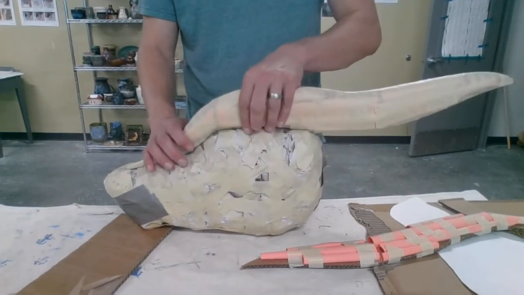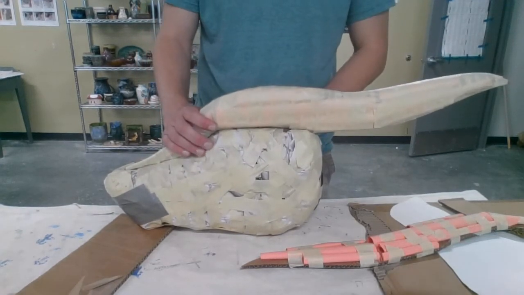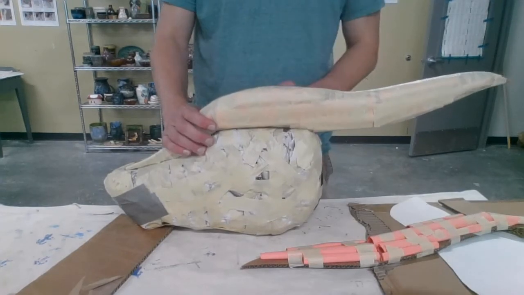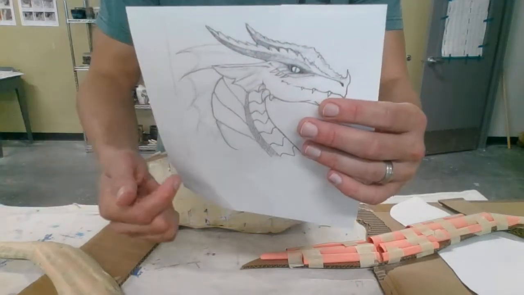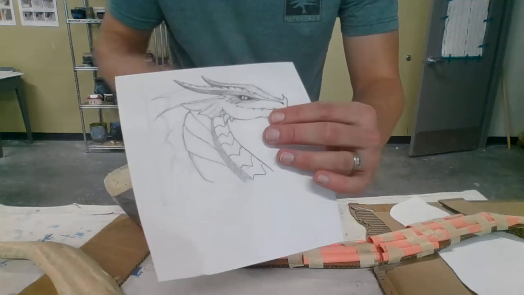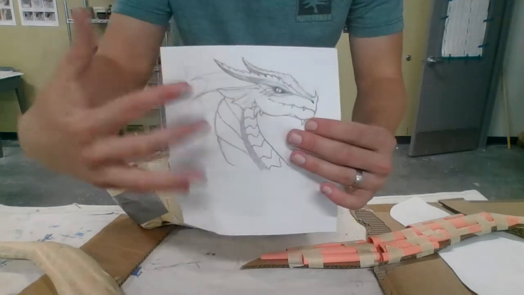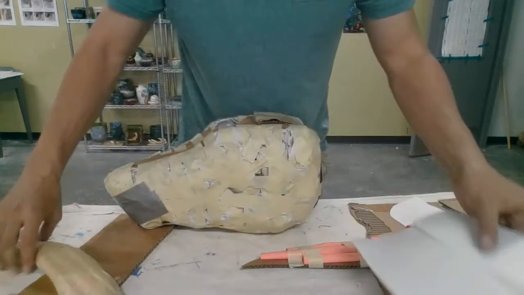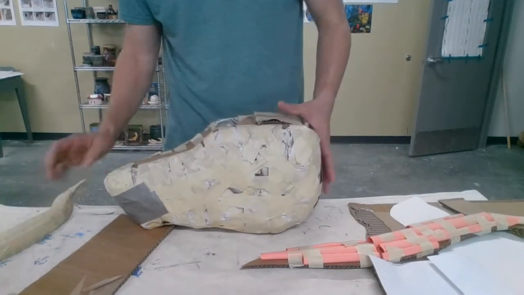Now I might go in later and I might add some spikes along the top. There's a lot more details to go on this, but you have to go one step at a time and save the details for later. So I'm looking at this, there's some spikes along the top I might want to add. There's an area of ridge around the eye I'm going to need to figure out. I'll probably do that with cardboard. There's a little horn on the nose. So there's all these details that I'm going to get to, but still right now I'm in the building phase where I'm still adding and putting this together before I even get to the detail phase and before I can get to the paper mache part.